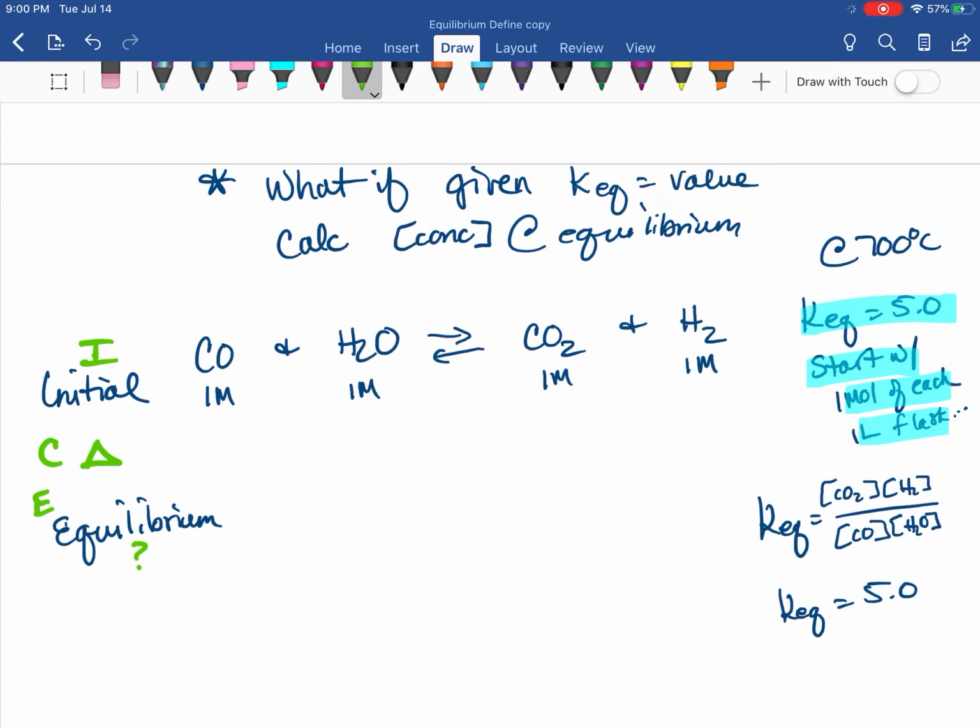So now it's going to be our goal to figure out our concentrations at equilibrium. What? But we weren't given any. We've only been given initial concentrations. So how in the heck are we supposed to figure out the concentrations at equilibrium? We weren't given anything else. Aha. But this is why our KEQ is so important.